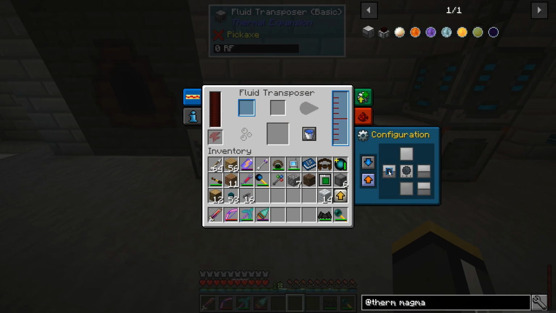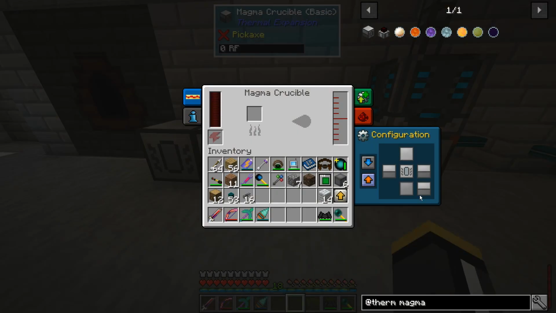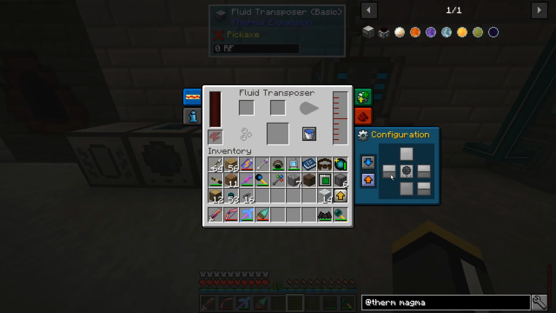And then our fluid transposer is going to pull from the left. It's also going to pull from the top. And it's going to output to the back. And it's in fill mode. That's what we want. And then this one is going to be exactly the same. We're pulling from the back. We're outputting to the right. And then this one's going to pull from the left and the top, and then output to the back.